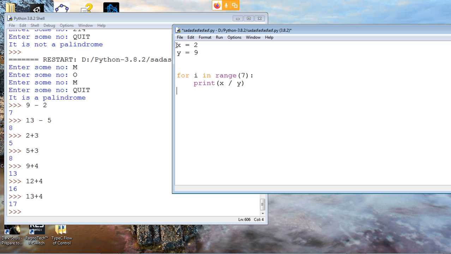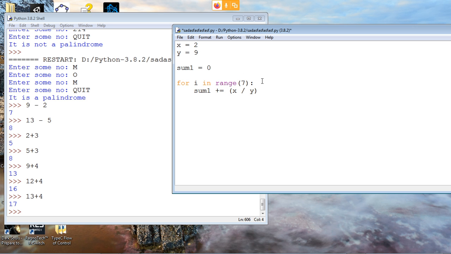We have to do a sum, so we'll store this in a variable. sum1 is equal to 0. Then sum1 plus equals x by y, the fraction.